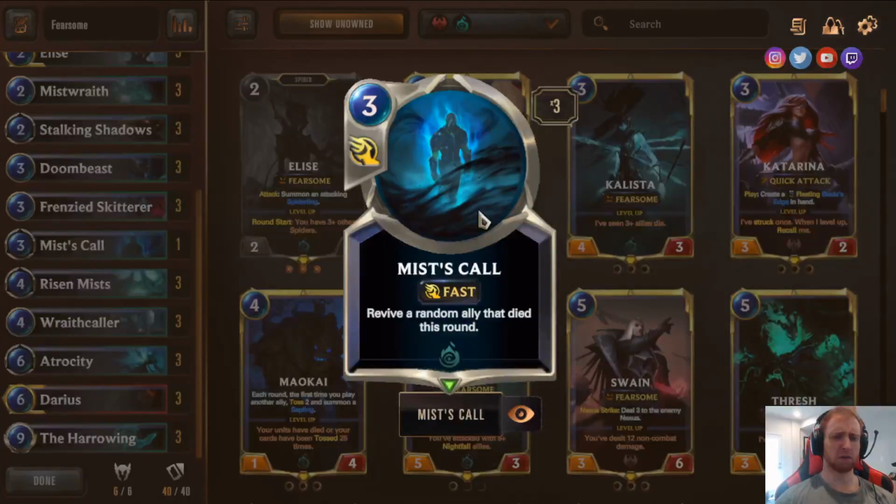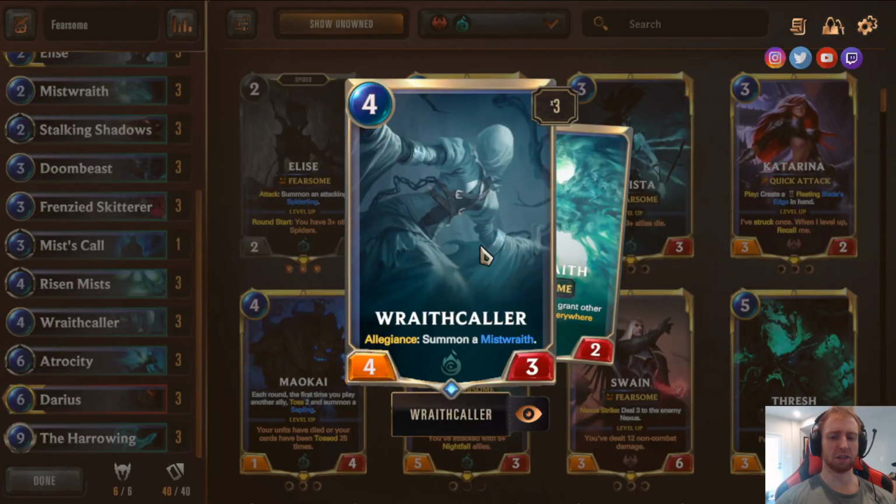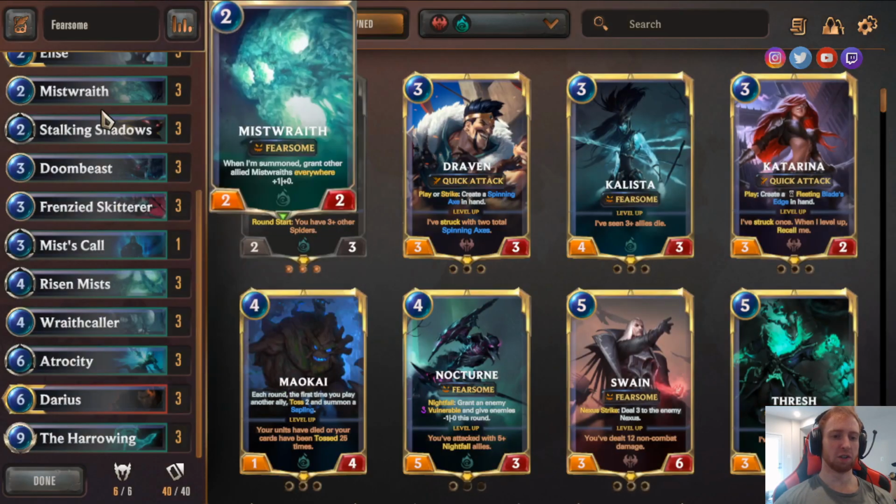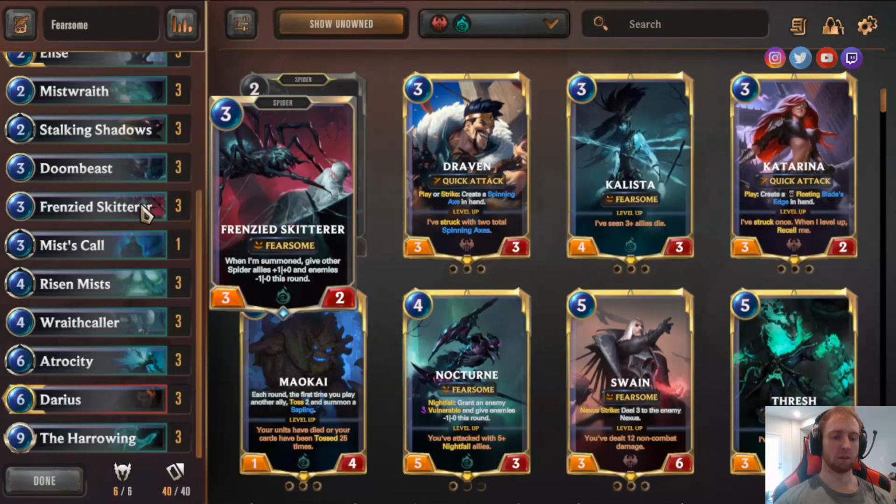1 Missed Call. This is the 40th card. You can use it to revive Wraithcaller, which is really good because then you get Allegiance again. Like if they kill Wraithcaller, then you just summon it again, and you get another Mist Wraith, which is actually phenomenal. Just good in general with Mist Wraiths. It could be good with Skitter.